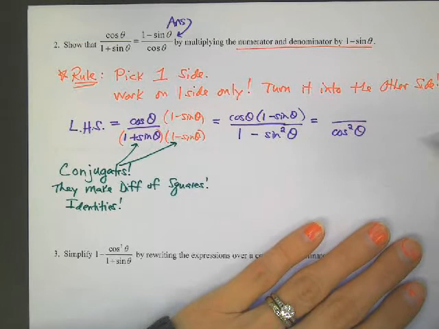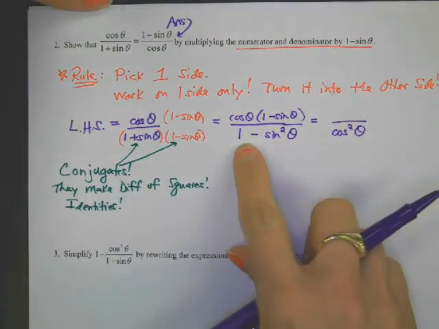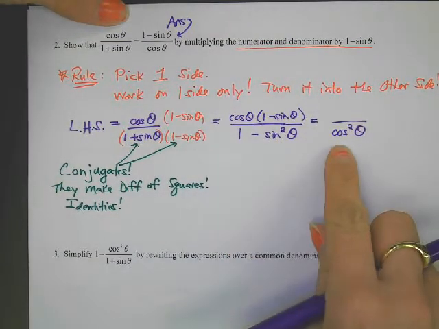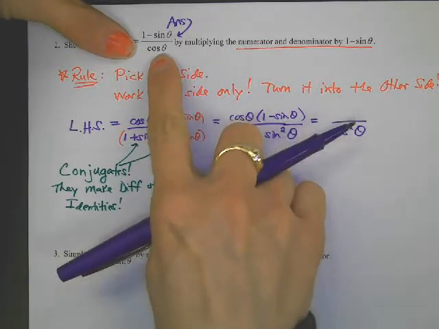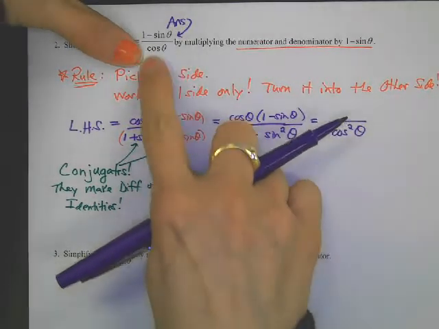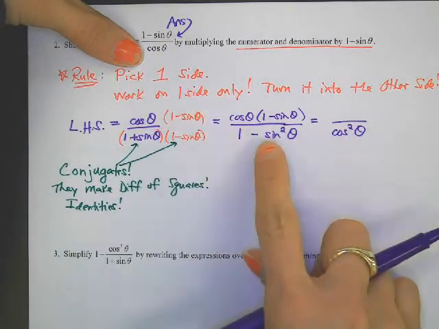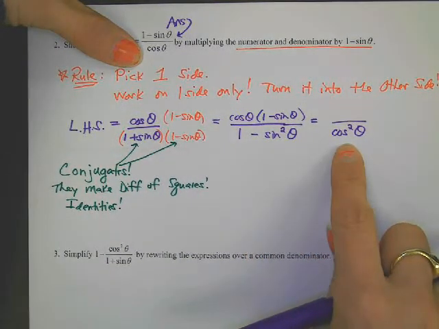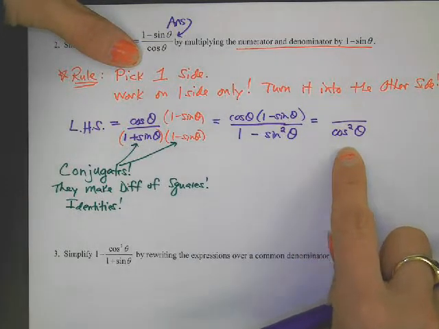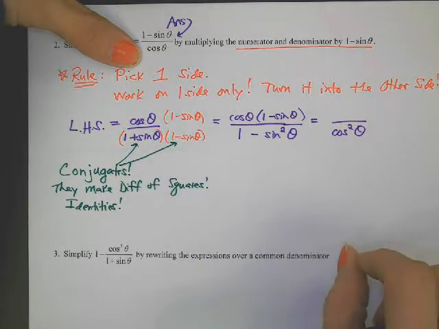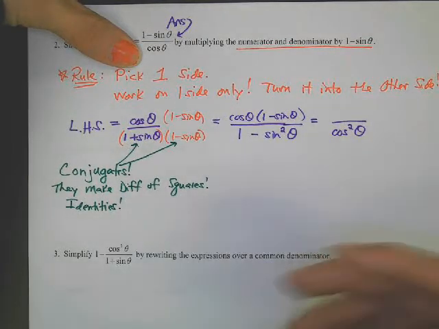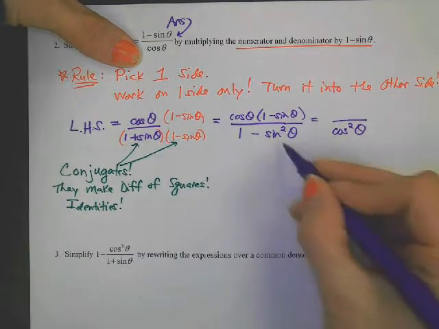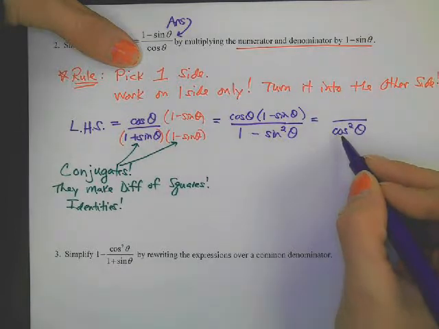Now some people say, how do you know you're supposed to do that? Well, 2 terms simplifying to 1 is a great idea, but let's also peek at the answer. Your answer has to have a cosine. So do you think changing from sine squareds to cosine squareds is a good idea? In this case, it seems like it is. Sometimes you try things that look like good ideas and it turns into a big pile of mess and you have to abort and start again. But I think this is a good idea.